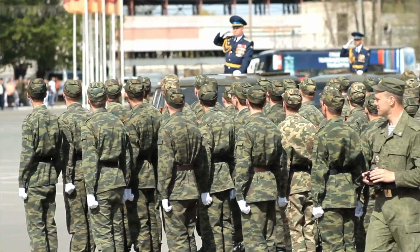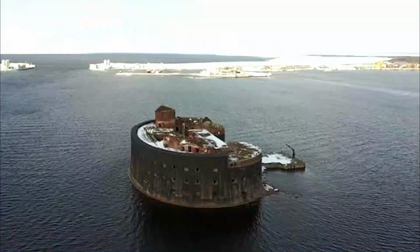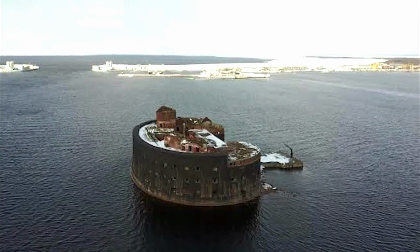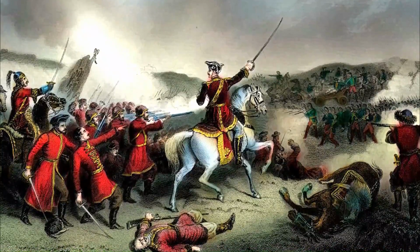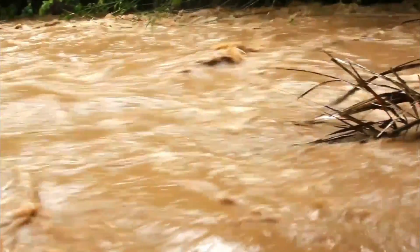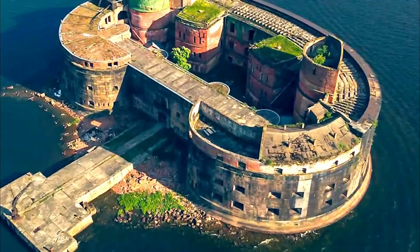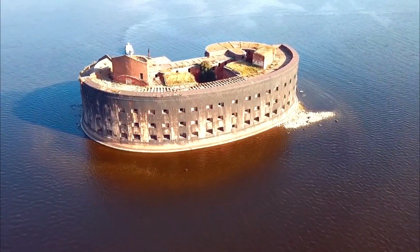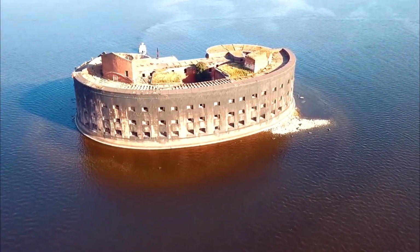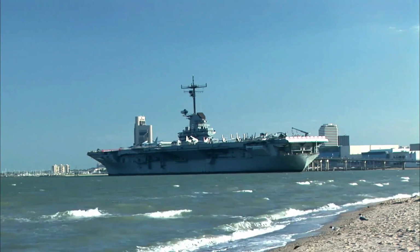So, to protect the Russian capital from maritime assault, a string of fortress strongholds was built in the 19th century. In fact, a first generation of forts was built in the 18th century as a way to protect St. Petersburg from Sweden. Russia and Sweden had waged war against each other for centuries, with 3 conflicts in particular taking place during the 1700s. But as we've mentioned, these 18th century defenses were badly damaged by the Great Flood of 1824. As well as Fort Alexander, the 19th century defenses of St. Petersburg include Forts Risbank, Peter I, Kronschult, and Constantine. These structures also provided a defensive curtain for the important naval base of nearby Kronstadt on Kotlin Island.